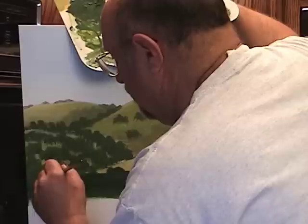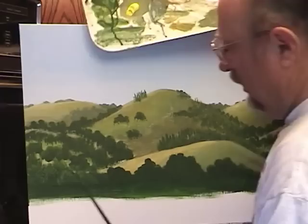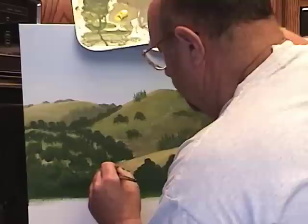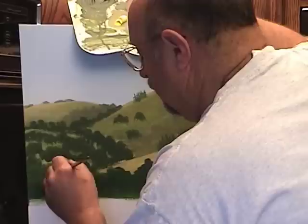But what I want to be able to do is work this brush back and forth and get areas of light and darkness with it as I do it. And those areas of light and darkness create the shadow that's in behind these trees. See how that looks? That looks a little bit better than what I've done over in here. The brush just wasn't quite working right over there. But that looks better to me already.